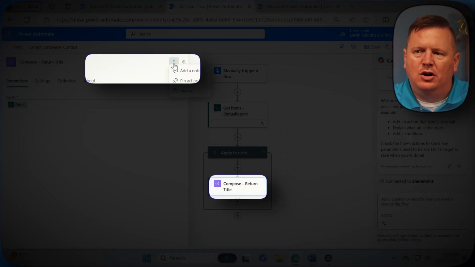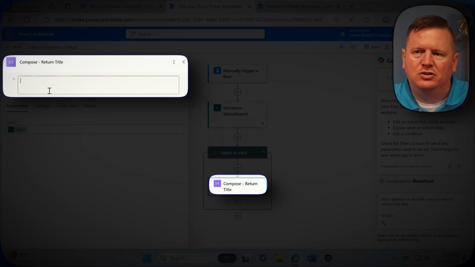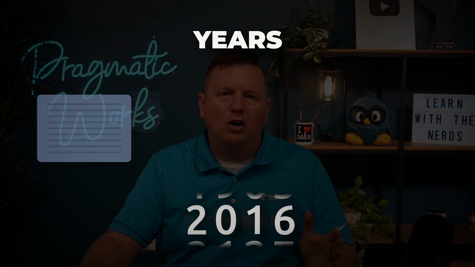Something like that, so it's really clear on what you're doing. And again, you can always add notes. You can select add a note, and then you can write full sentences here to make it super clear on what is happening inside of this flow. The main thing you're trying to avoid is that when someone else comes in after you, maybe even yourself, you will know exactly what this flow is doing, and you don't have to spend 15, 20 minutes trying to debug and remember something that you designed perhaps months or even years ago. With notes and proper naming, you'll be able to save yourself loads of time.